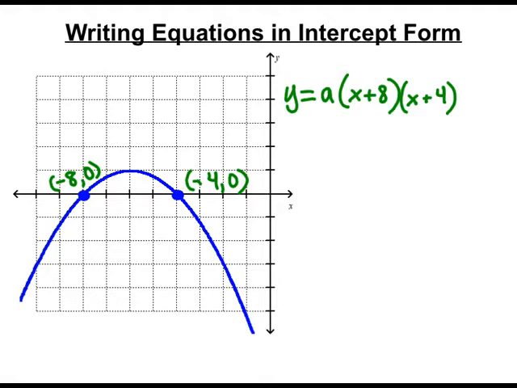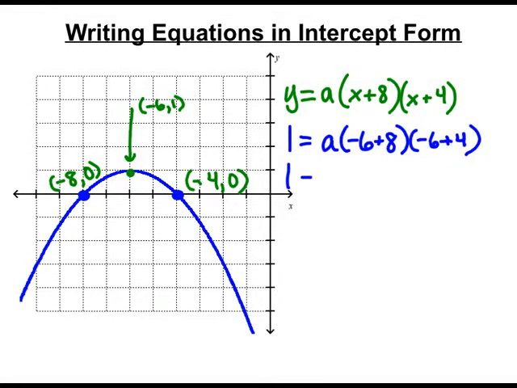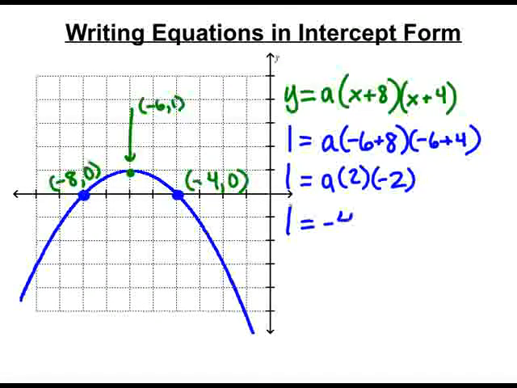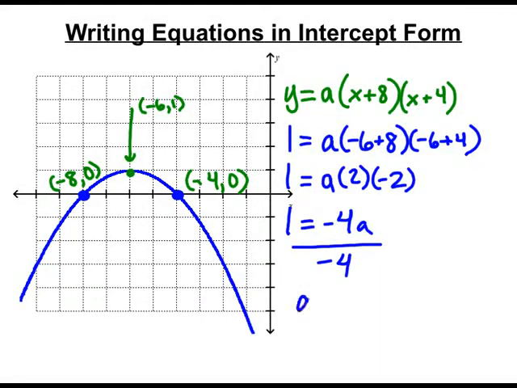Now the only other point I know from this is my vertex. You could pick any other point you wanted. It wouldn't have to be your vertex, but in this case it looks like it gives us the vertex. And the vertex is at negative 6, 1, well that's kind of nice. I know that if I put negative 6 into the math problem, I should get 1 as an answer, so that's what I'm going to do. My y is going to be 1, a I still don't know. My x value is going to be negative 6. My other x value is going to be negative 6. So we get y, which is 1, is equal to a times 2 times negative 2. Well, 2 times negative 2 is negative 4. We divide both sides by negative 4, we get a equals negative 1 fourth.